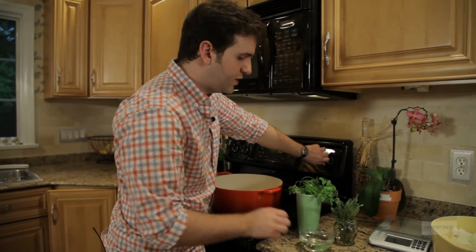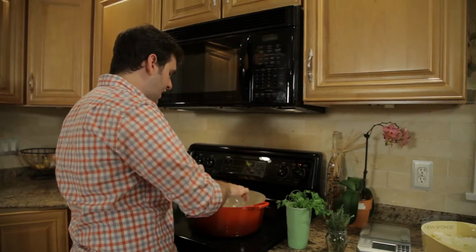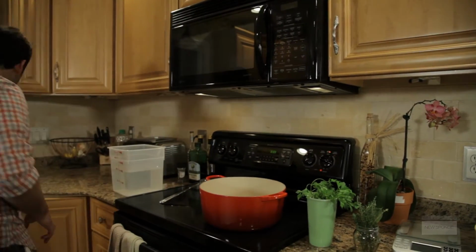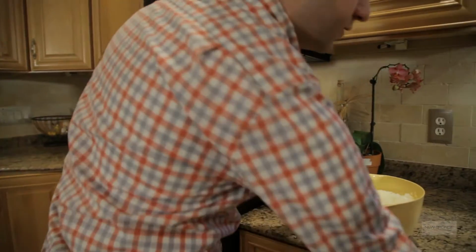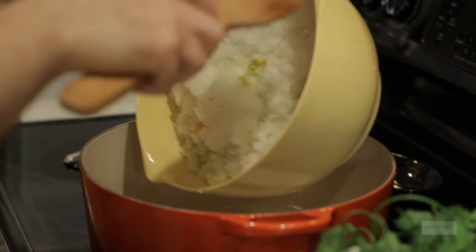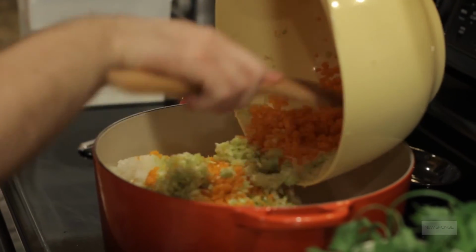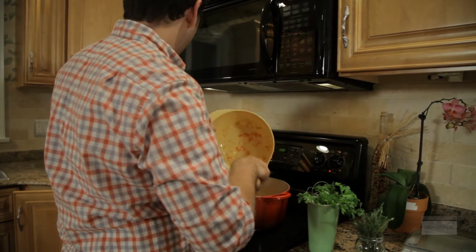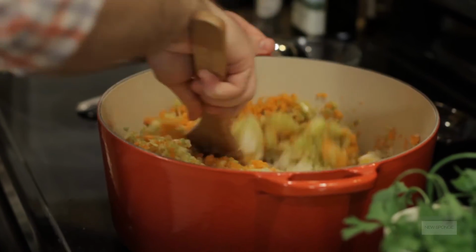So we'll heat this over a medium heat. It's a good amount of canola oil. It's a neutral oil, high smoke point. Inexpensive, one of my favorite oils to use. So we'll heat this up and we'll add our vegetables right in there. Smells fantastic. We'll just coat that in the oil and let that heat up.